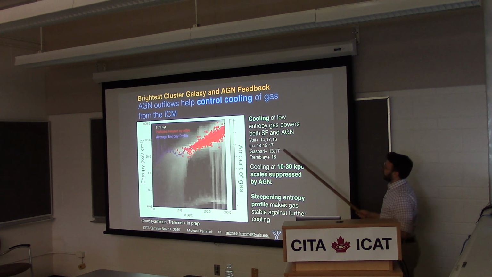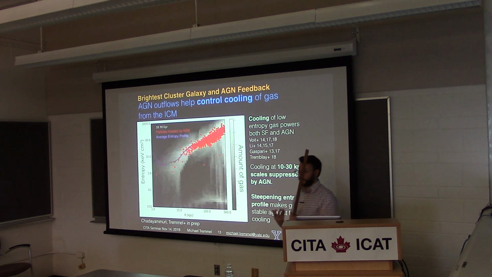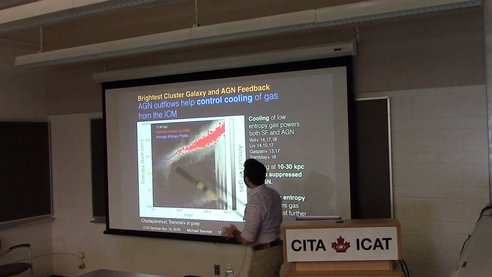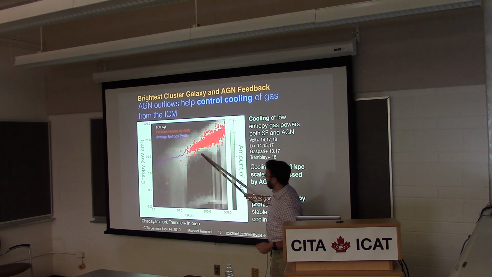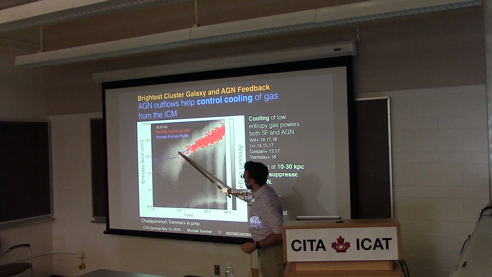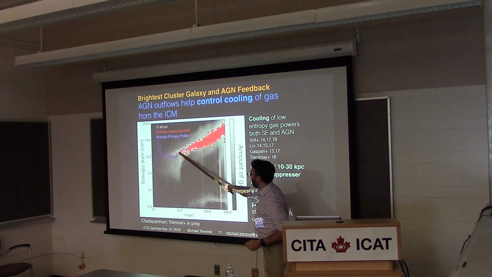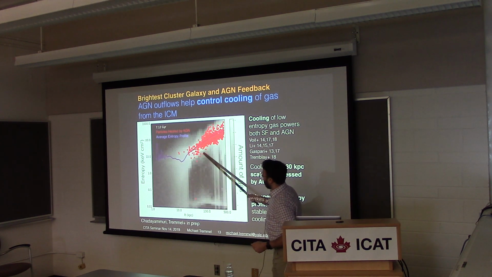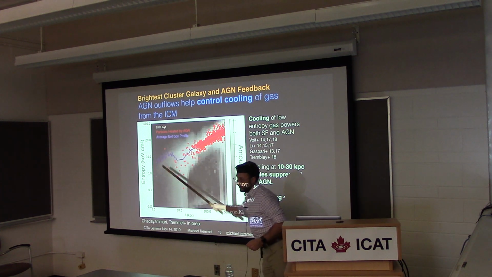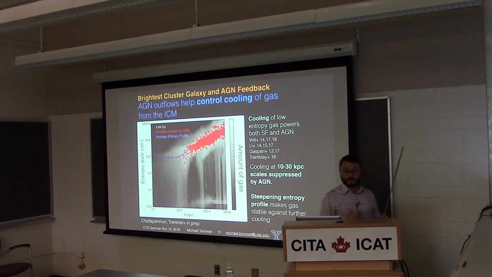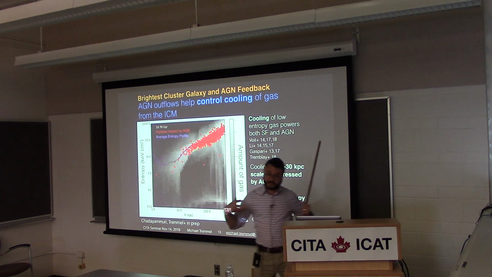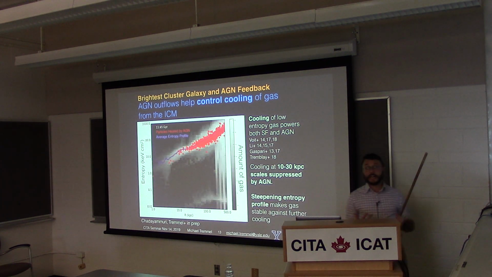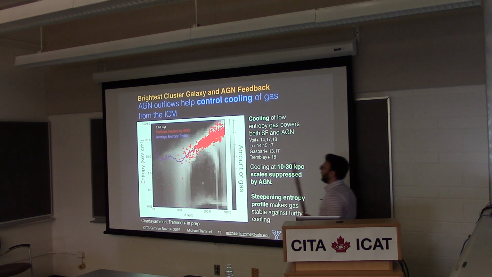What this is reminiscent of is this idea of precipitation, that when you have a hot halo of gas, you sometimes get gas that is a little bit lower entropy than the surroundings. That gas will want to cool and sink toward the center until it reaches a radius where it has a similar entropy, and then it'll get buoyant and stay there. And if it's able to cool enough, it'll fall all the way toward the center before it reaches anything that has similar entropy. And so this gas that's actively cooling out of the ICM is the stuff that's providing the gas for star formation and for black hole activity in the cluster.